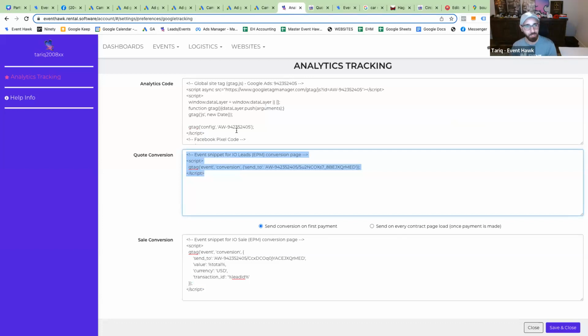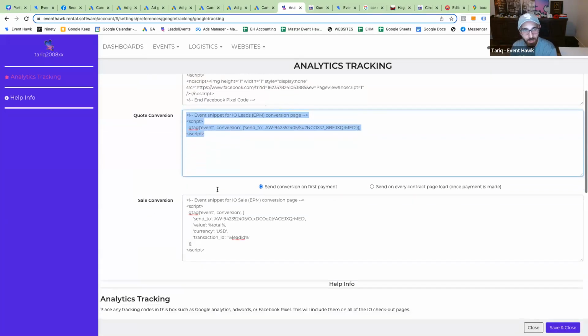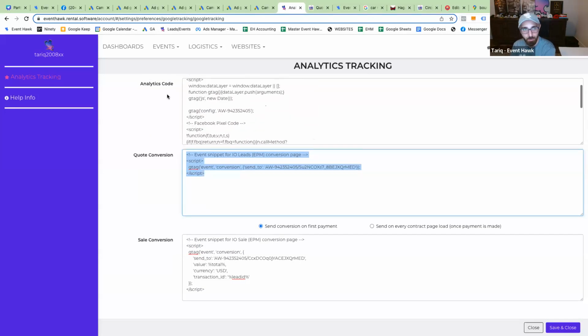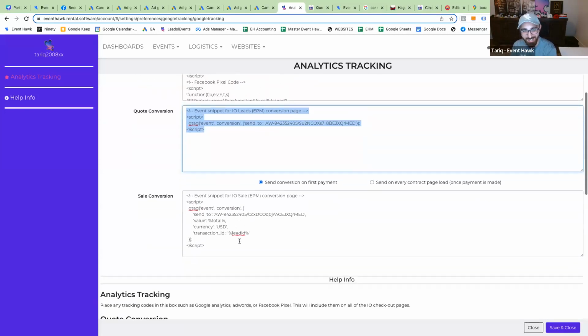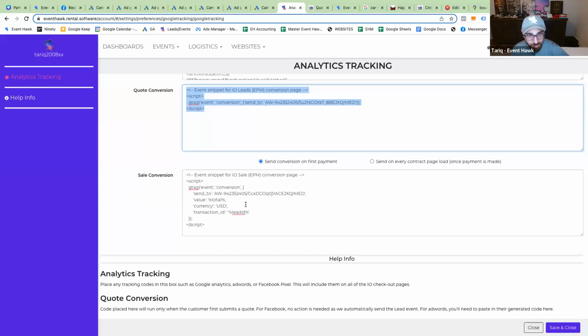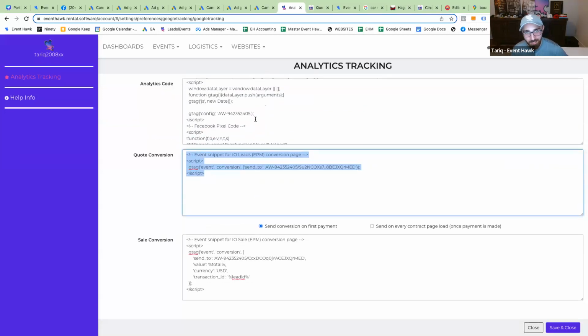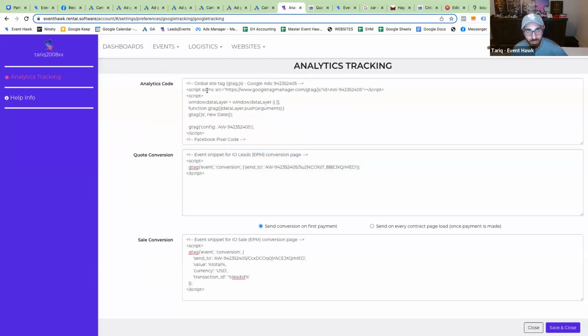Inflatable Office makes it really easy so that whatever website you're using, most of you guys are obviously on WordPress, you don't have to use a complicated code editor. We put our Facebook codes in here, Google Analytics, Google Tag Manager, Google Ads. It's super easy. Once you go to set up your codes, it tells you, put this in the header of your website, etc. I personally would not recommend you try this. I've spent years trying to figure this out, literally, and we have it down to a science. Just this alone is worth paying us to take care of it for you, because once it's set up, it should track properly.